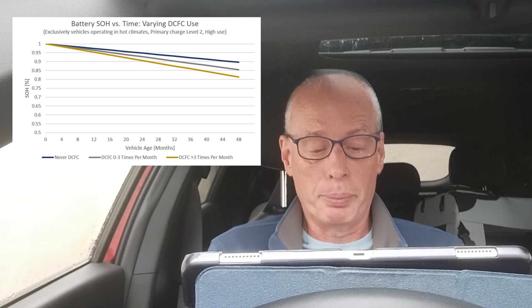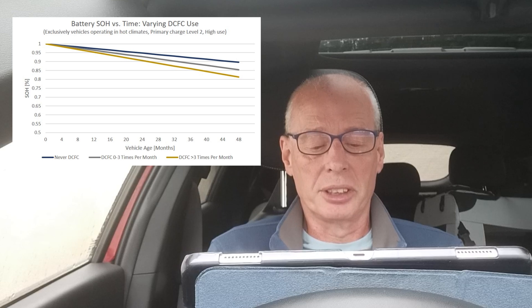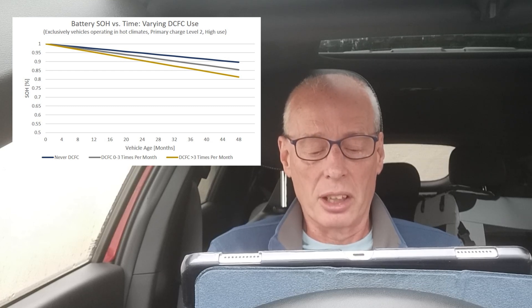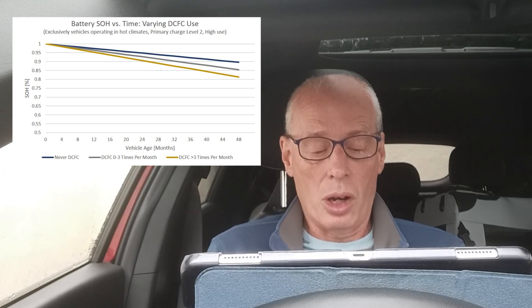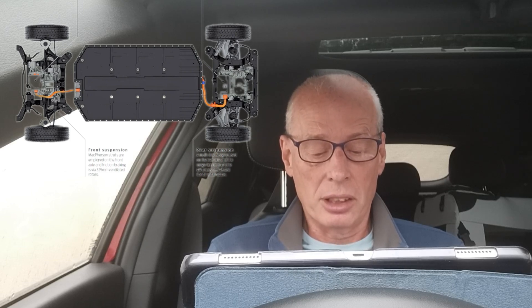On the other hand, the use of DC fast charging equipment does appear to significantly impact the rate at which batteries degrade. Rapidly charging the battery means high currents resulting in high temperatures, both of which strain batteries. In fact, many automakers suggest drivers and fleet managers limit the use of DC fast charging to prolong their EV's battery life. Battery degradation appears to be strongly correlated with DC fast charging use for vehicles in seasonal or hot climates.